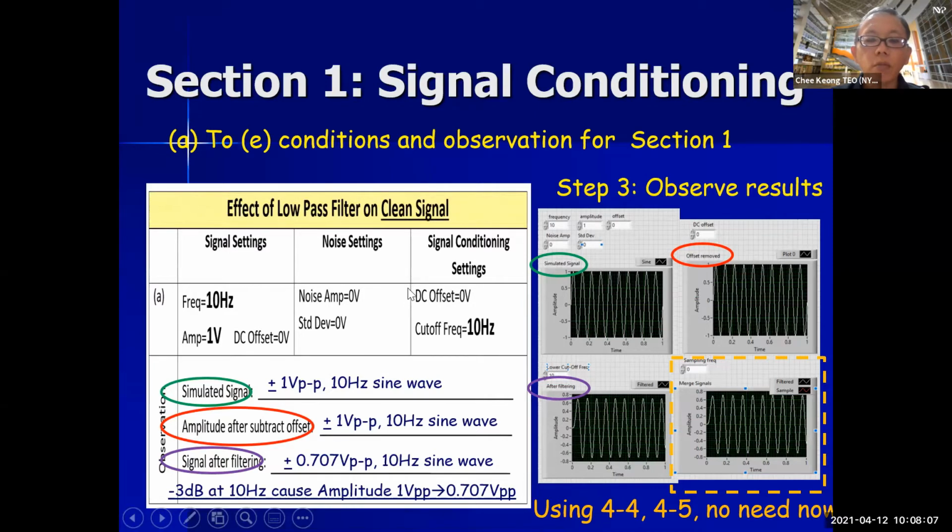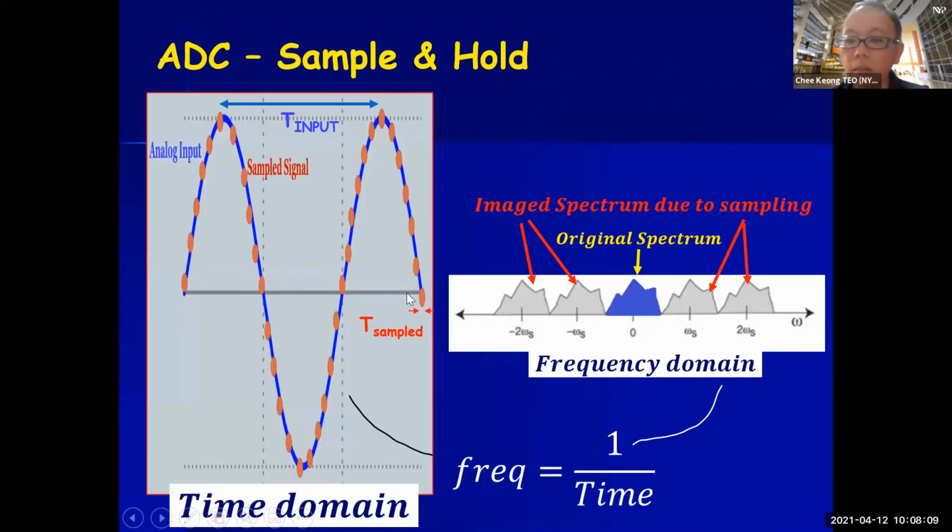So then, of course, moving ahead, we will continue with the theory for part 2. Now, part 2, we talk about ADC, sample and hold. As you already know, we need to sample because we need to limit the memory involved. If you start to store the entire analog signal, which is an infinite signal, then you need infinite memory space, which is not available in any computer that exists today, right? So as a result, you need to take samples.